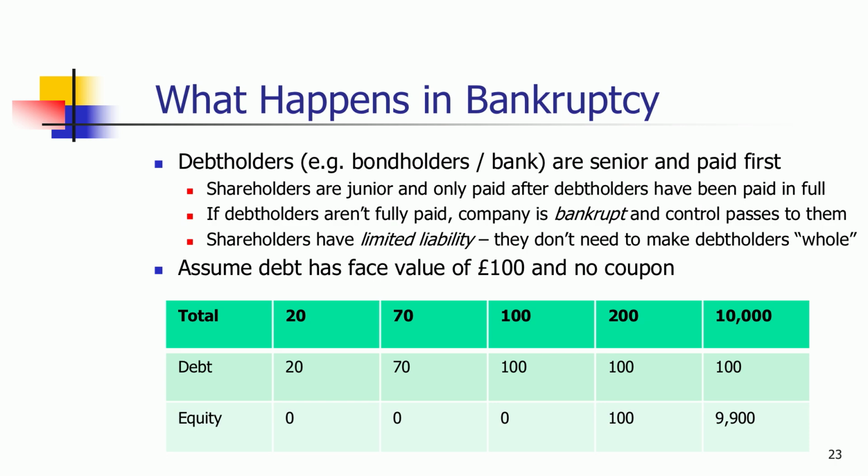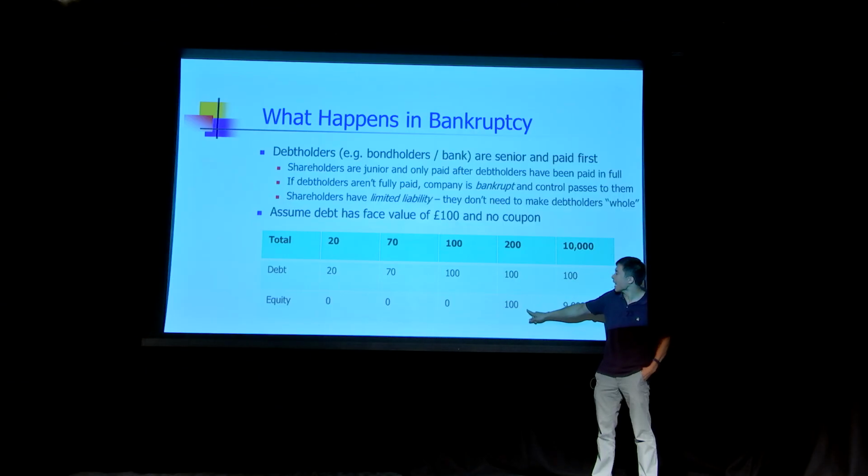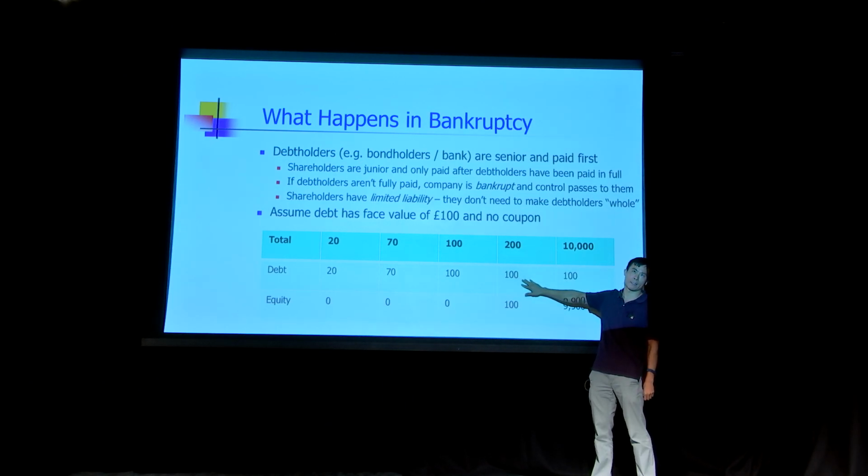Now let's move on to the right. What happens if the house goes up in value to £200? Well, I am getting all of the upside as the homeowner. Because I've borrowed £100 from the bank, I only need to pay it back £100. The bank gets no share of the upside. The upside is enjoyed entirely by me. And therefore my shares in the company, which is also known as the equity in the house, are worth 100. I get what's left after the bank has been paid.